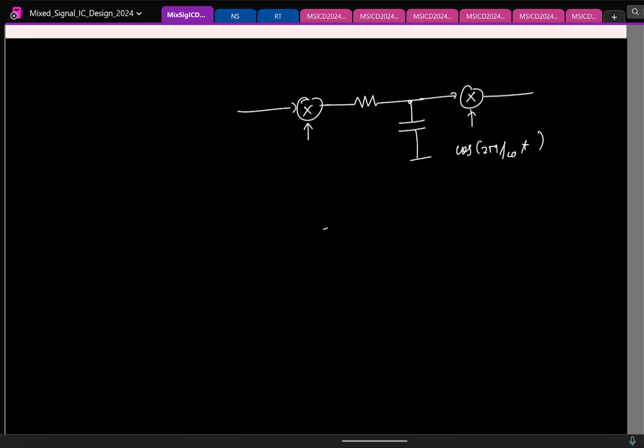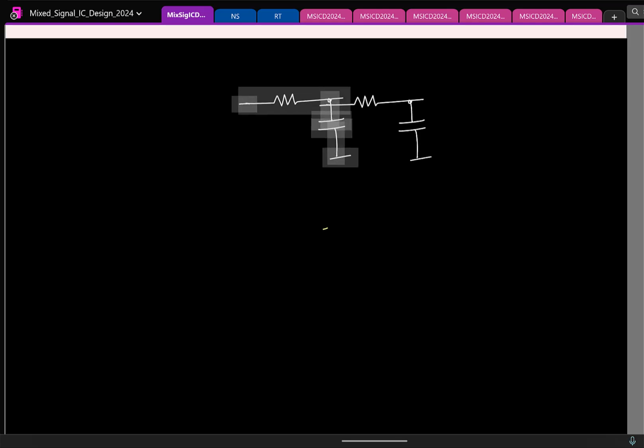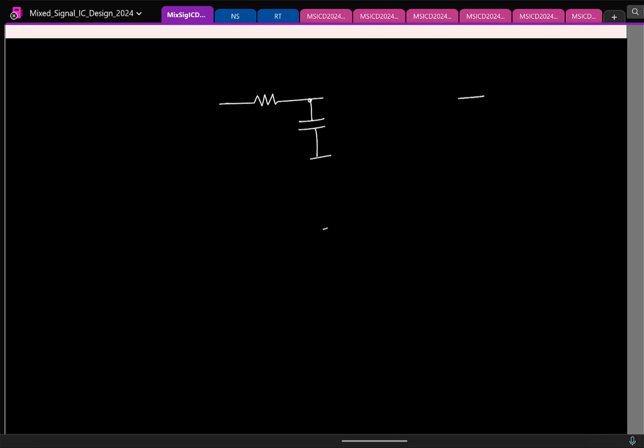So now we'll replace this with multiplication with a square wave. And how do you multiply with a square wave? I want to multiply with a square wave going from 0 to 1. What is the simplest circuit that can do this? If I want to multiply with 1, I'll connect the input directly. If I want to multiply with 0, no, I cannot open. I want to multiply with 0.